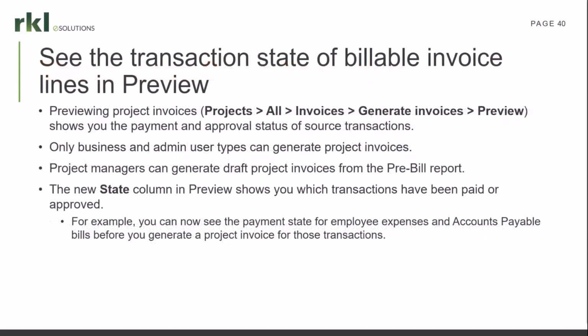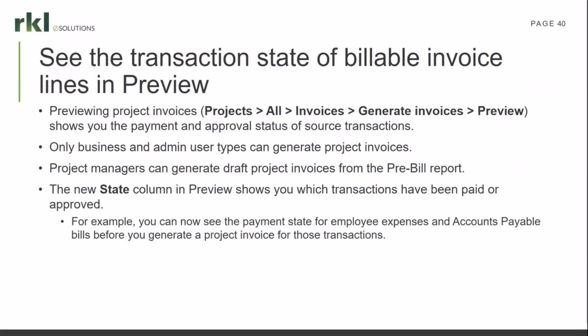See the transaction state of a billable invoice line in preview. Again, previewing project invoices shows you the payment and approval status of the source transactions. You do have to be a business and an admin user in order to generate the invoices to do this. Project managers can generate draft project invoices from a pre-bill report. However, they can't do the actual invoices.